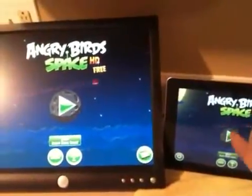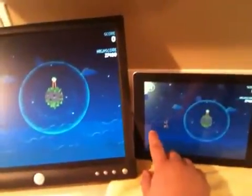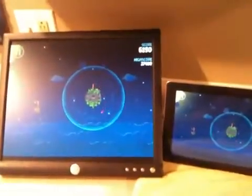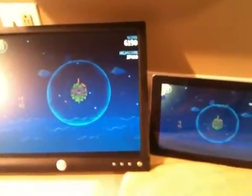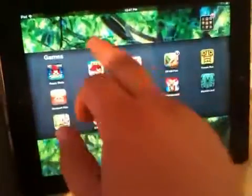So this appears like it's going to work. Yeah, so this works here. Yeah, so it looks like not everything's supported. I don't know what other settings you have.